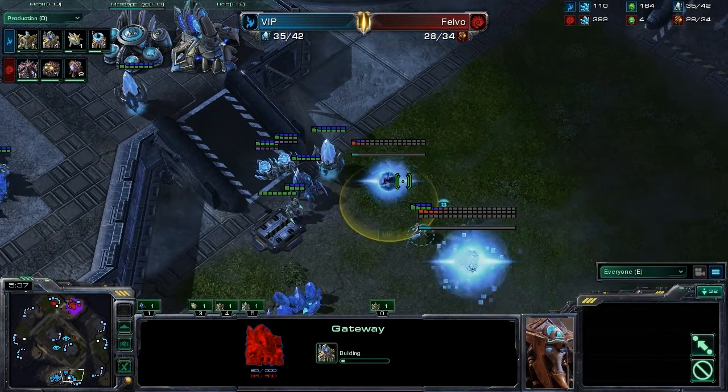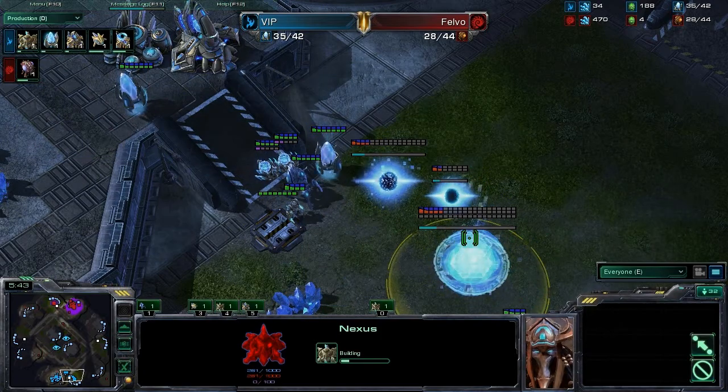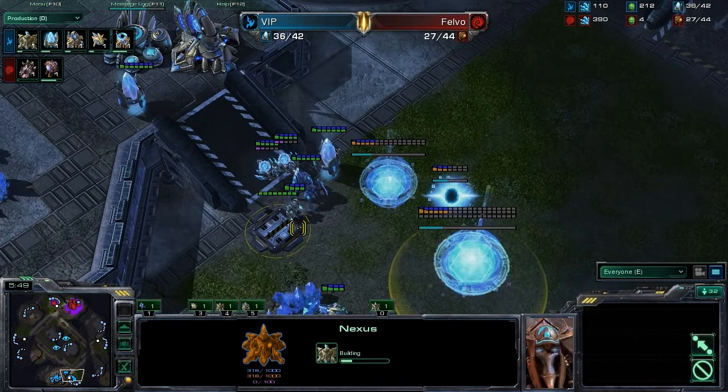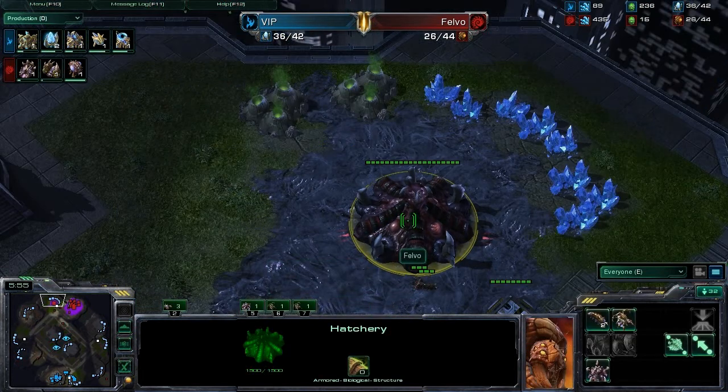Be tossing down another gateway here on the low ground. And a pylon to block it off. It looks as though that's tight. Let's just check. Yeah, it looks to be tight. I'm pretty sure we're tight in there. We'll check here in just a little bit. If any units go by or something, that would tell us otherwise.